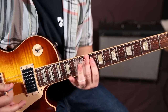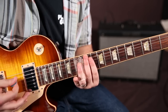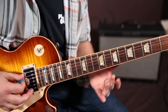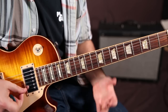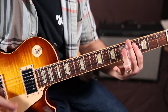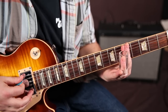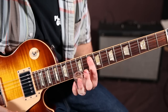So we've got the open. And then we're playing the 12th fret. Then open again. And then the same thing on the 7th fret. So we've got open, open. Try and get that high E, or it's not the high E anymore because of the tuning, but you know, this string here. Then we're down on the 5th fret. That's all the same. We're on the 5th, then 7th, then 10th, 12th.